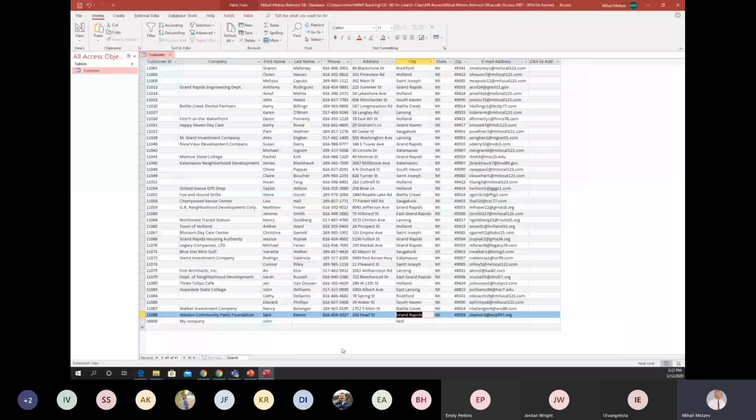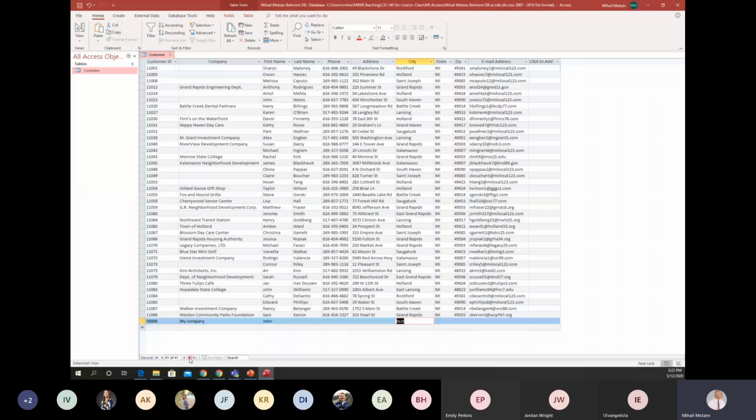Now in the taskbar at the bottom, you can see each record number, and you can jump from record to record, from the beginning to the end. Plus, if you click the very last tab, you can also enter a new record.